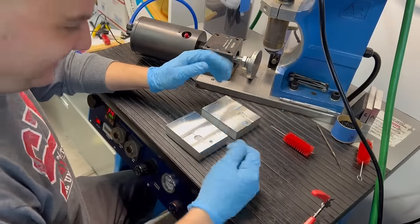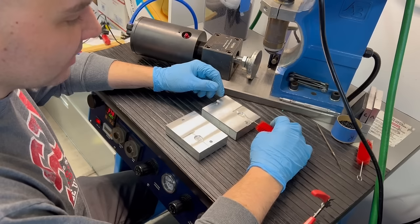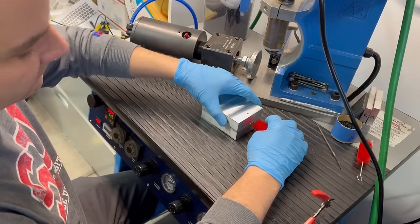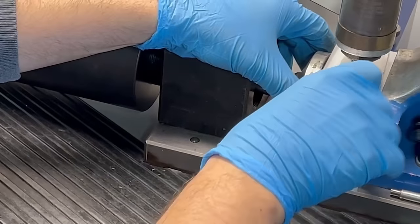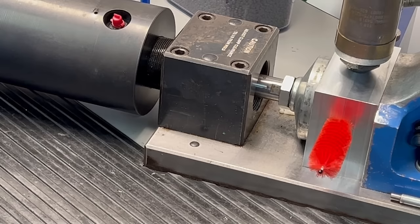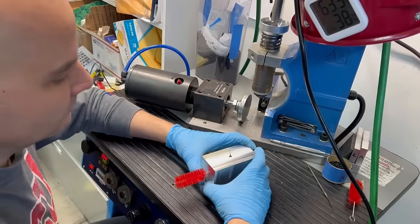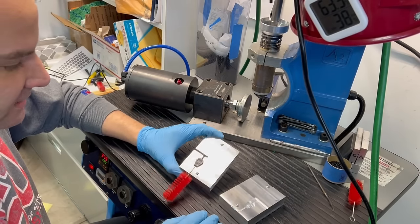So — let's try it. Yeah, I like the way it made an impression in the aluminum. If we could actually get grooves that it sets into, that could be a good thing. It definitely is not shut off there — that's a good 1/16 of an inch gap. I made the slot for the wires a little bit tighter with the idea that it might compress the wires, but we're seeing it's actually creating a bit of a groove. And as you saw there, it was able to completely close the mold and get rid of any gaps. Oh — that is not bad. That is not bad for a first shot.